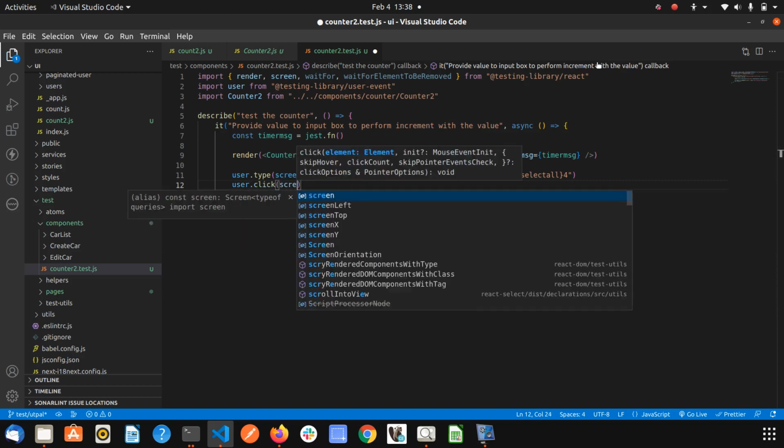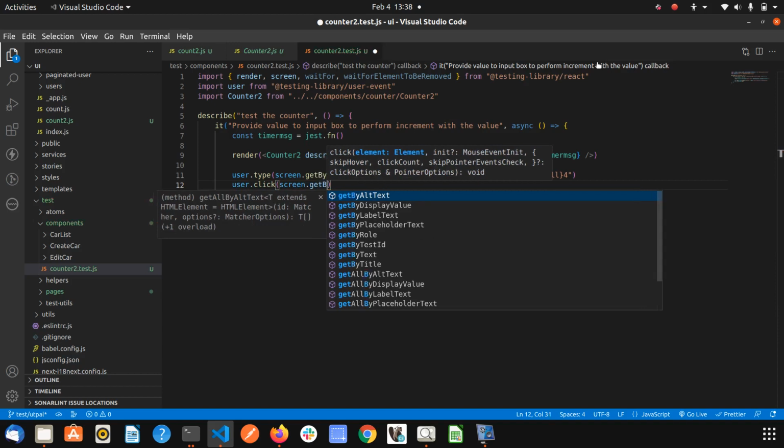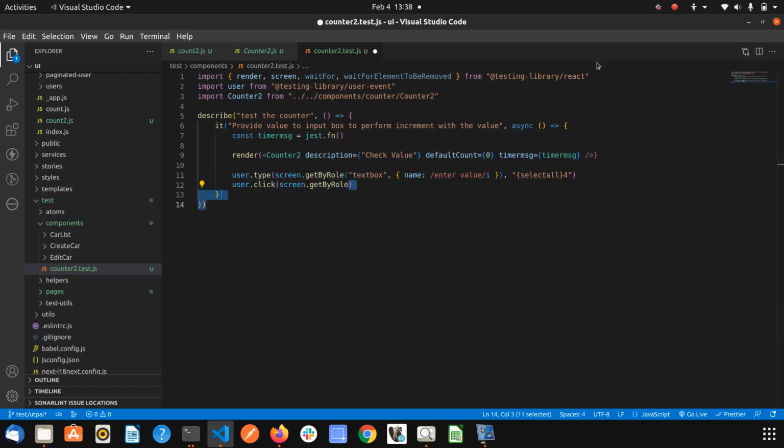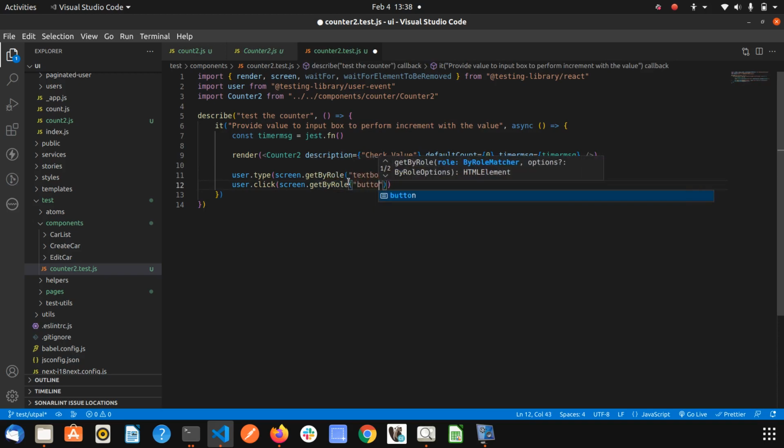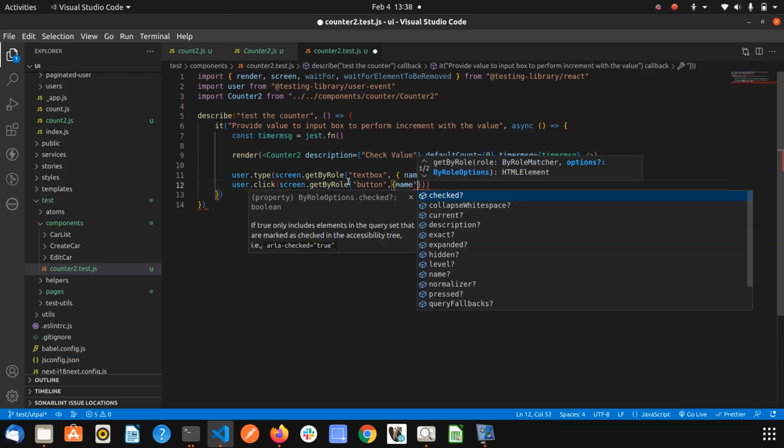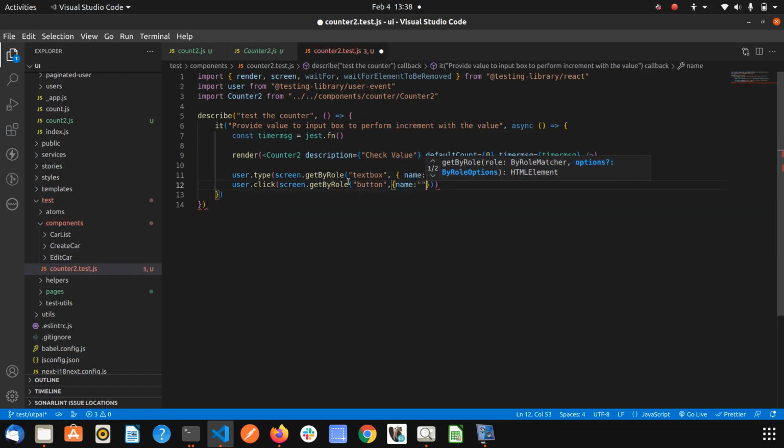You're going for screen dot getByRole as a button, because we need to click on a button. So it is a button with a name, plus button.